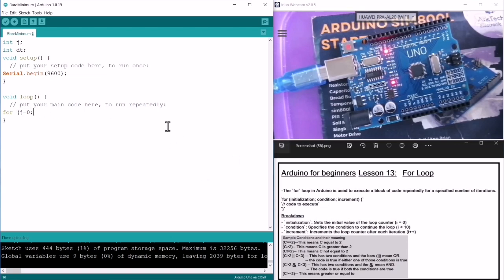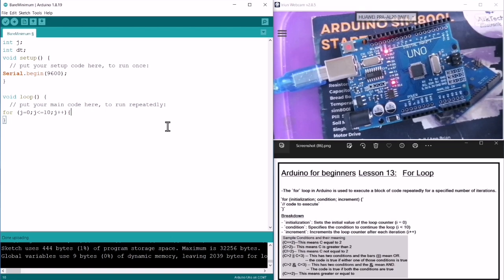Our condition, we need j less than or equal to 10. Then after that we need our incrementation. Let me just use j plus plus, which means we are incrementing by 1. We close our for statement.